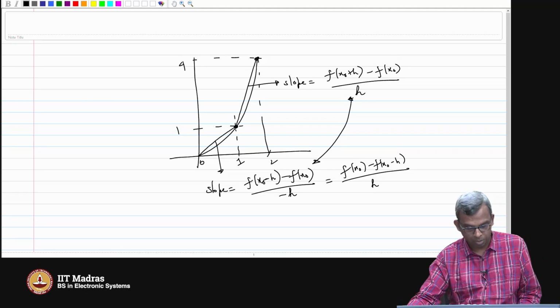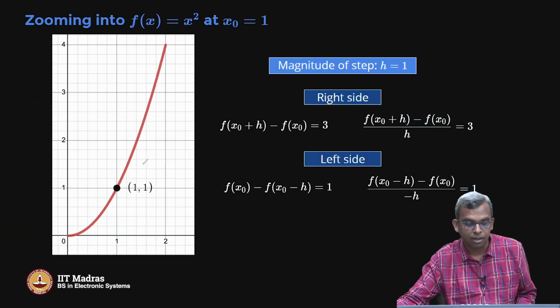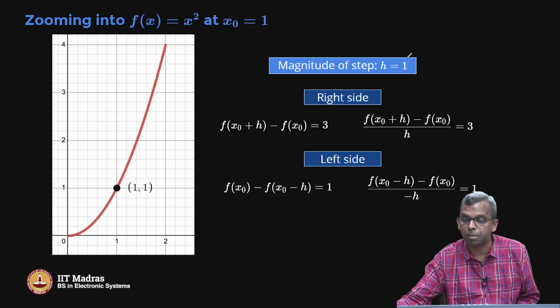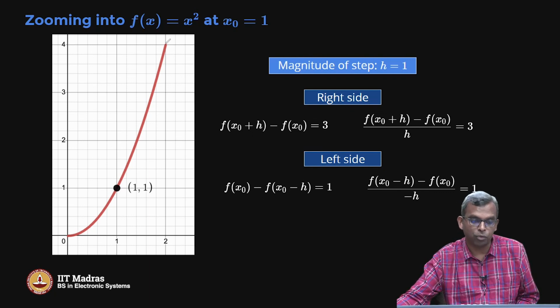So I'm tracking these two slopes, the slopes of these straight lines on the right hand side and the left hand side, for the same step. Step equals 1. What is the slope on the right side? What is the slope on the left side? Of course, the curve took me to 2, 4. The curve took me to 0, 0. But I'm not going along the curve to find the slope. I'm just drawing a straight line here. That's what I did. I found the slope here.